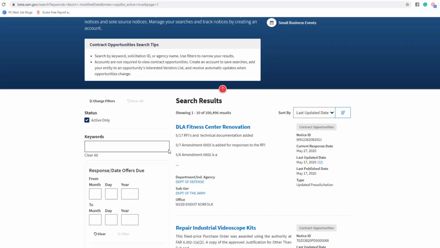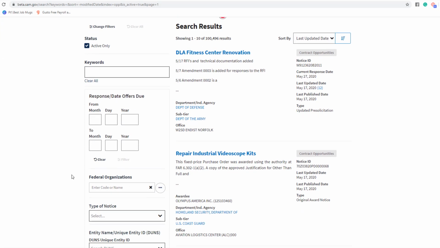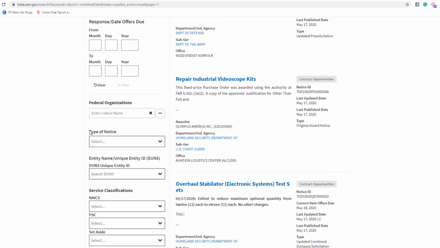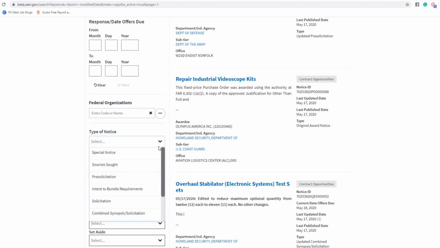But today we're doing a very simple search, and we're just looking to look at those 4 different stages of a bid. So that is going to be under this type of notice. Bids go through the 4 different stages. And so with that being the case, contracting has to issue these different types of notices, like a source sought notice, a pre-solicitation notice, a solicitation notice, or an award notice to go along with each of these 4 stages. So this is where you're going to be able to find those.